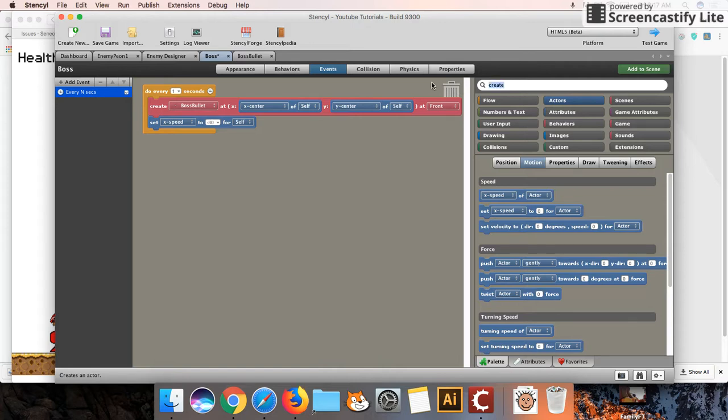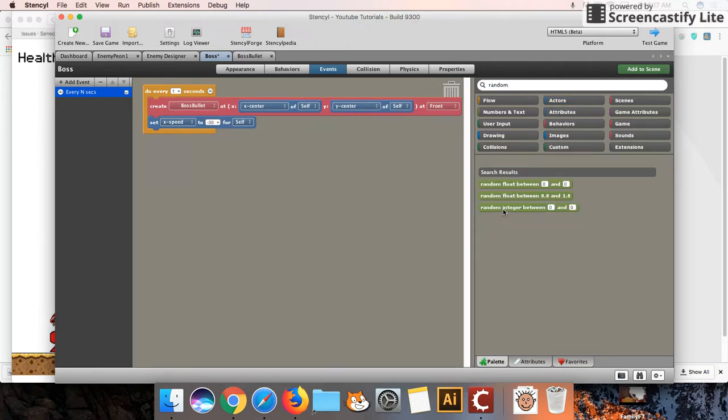But to make this a little bit more interesting, I'm also going to show you guys how to do a randomization of this. Okay, so with randomization, we give it a range of values in which it'll select from. So I'm going to do negative 20 and positive 20. Okay, so you can do a constant value like this, just set X speed to negative 30, or I'm going to replace that with this. Okay, and if we test this game out, it's sort of going to shower.